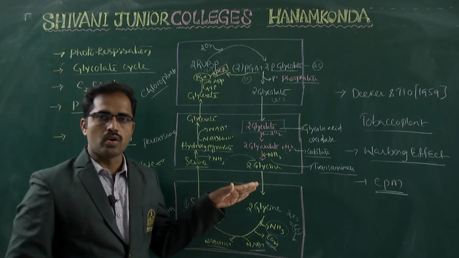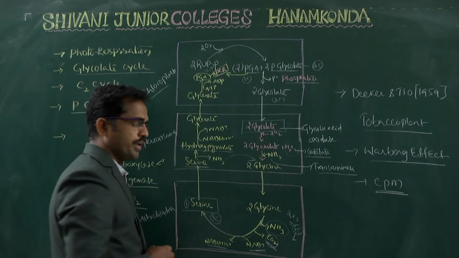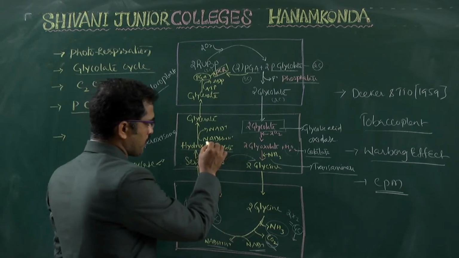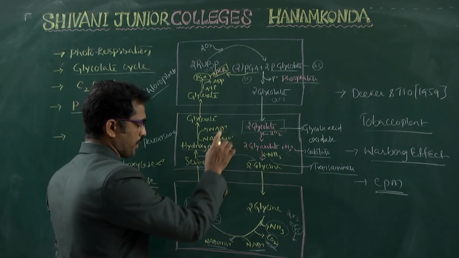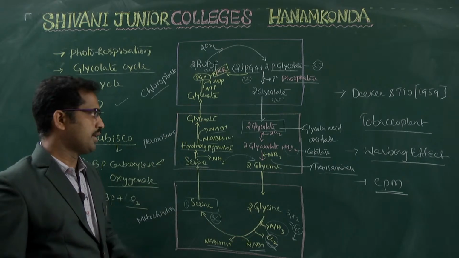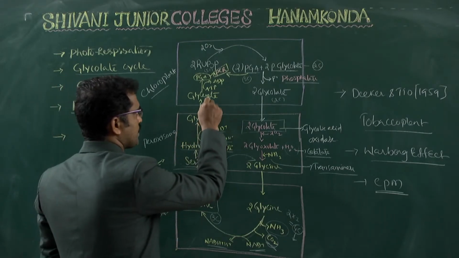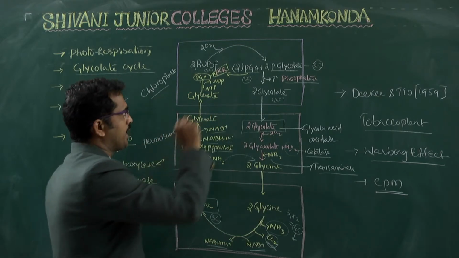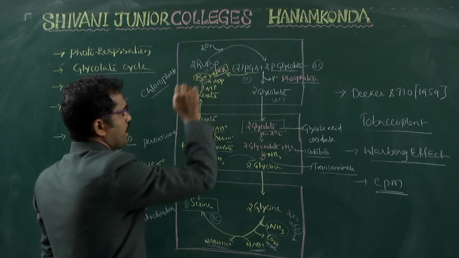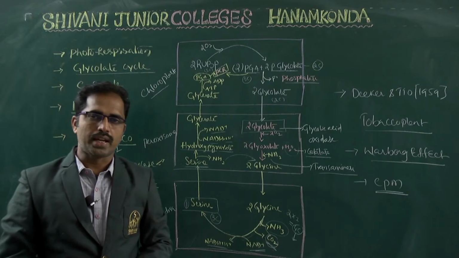After the formation of hydroxypyruvate, it undergoes reduction. Earlier there was oxidation, now here reduction. The NADH plus H plus will be utilized and converts to NAD plus, so this is balanced. Now this hydroxypyruvate converts to glycerate by reduction. This glycerate diffuses into the chloroplast and utilizes ATP. After utilization of ATP, we again get the PGA. This PGA will be involved in the Calvin cycle again.